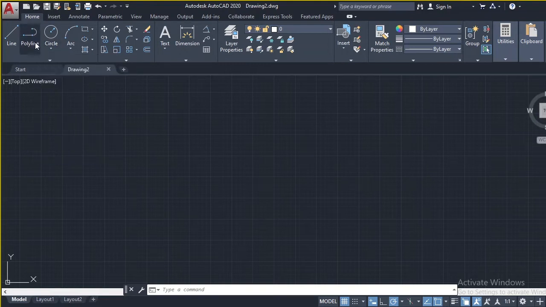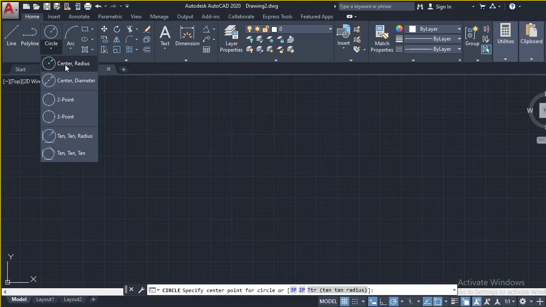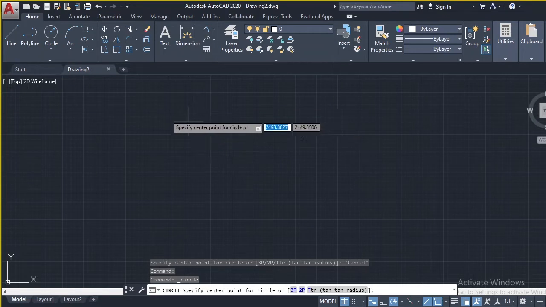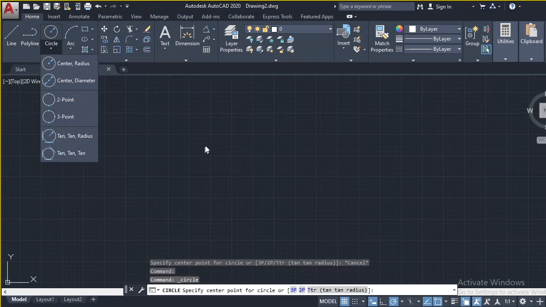You can click on this here and select that, or you can type CI in the command line and access the circle tools there. The first one says center and radius. What is it saying?